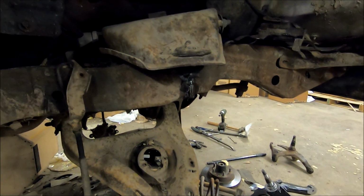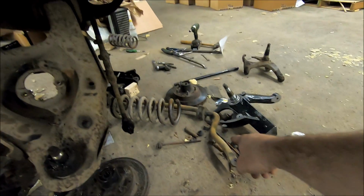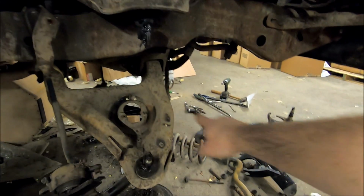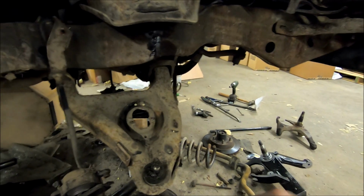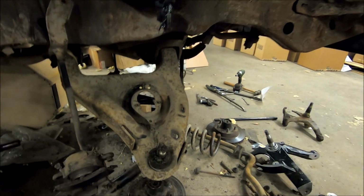Another thing we're going to do, I think I mentioned it before. So you see our coil springs down there. I got the sway bars off, coil springs off, the shocks are off. They're laying down there somewhere. None of that's going back in here. We're not putting coil springs back in. I'm not doing lift springs, anything like that. I'm not putting a sway bar back in. It won't be needed.